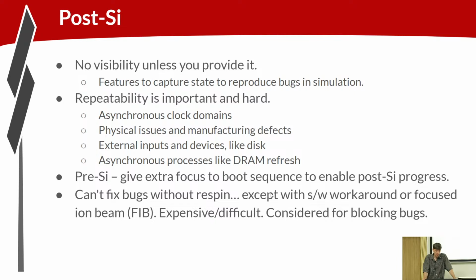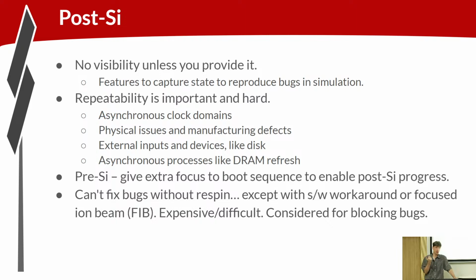A couple things that we can do for that. First of all, if we do really have a post-silicon issue that's blocking, you can go in and do a very focused fix to an individual piece of silicon using a technology called focused ion beam, or FIB, and go in and actually change the physical hardware. Expensive equipment to do this, it's an expensive process, and it's one piece of silicon at a time.